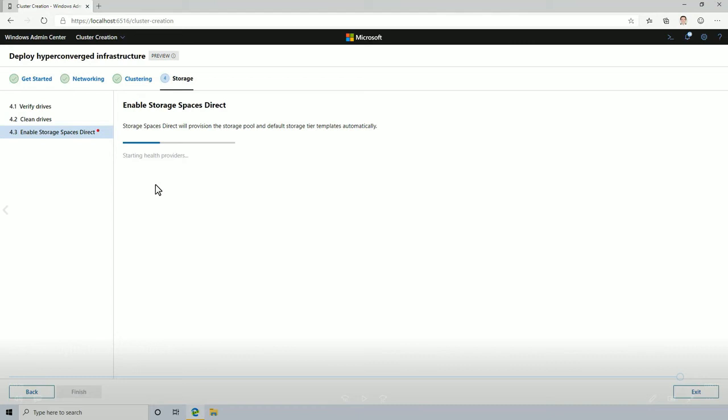We're going to add additional features to make this even more seamless. Like, for example, we'll add joining the domain through this, and we'll check for a Windows update so you can patch before actually creating the cluster. So we're going to add more and more tools to this single unified experience.